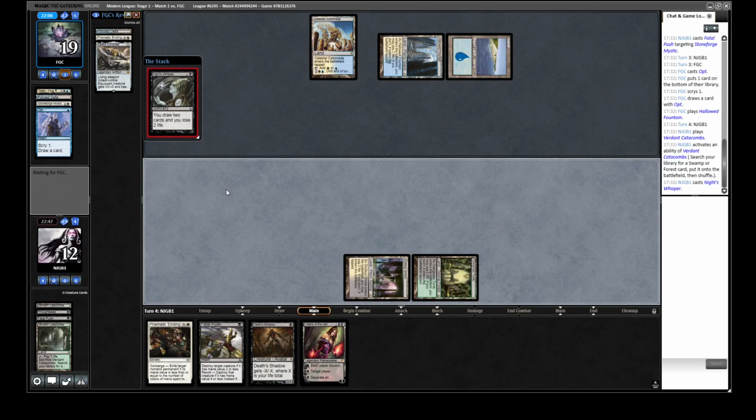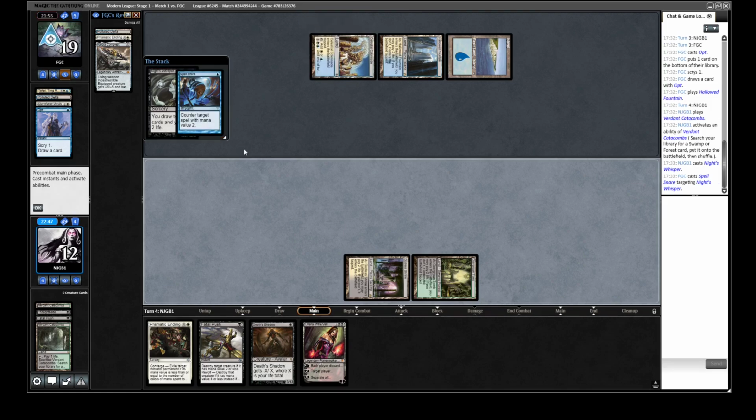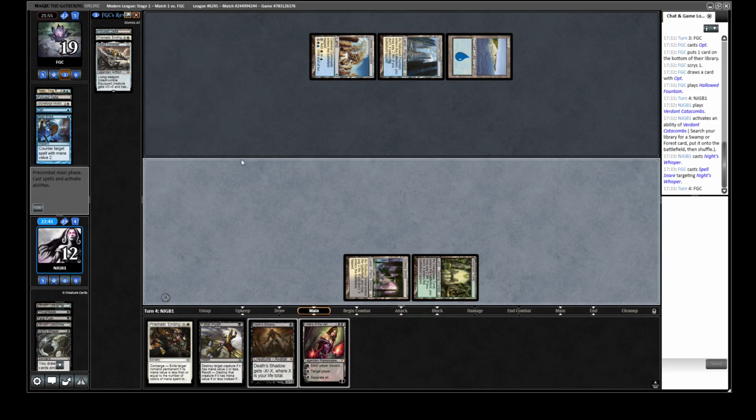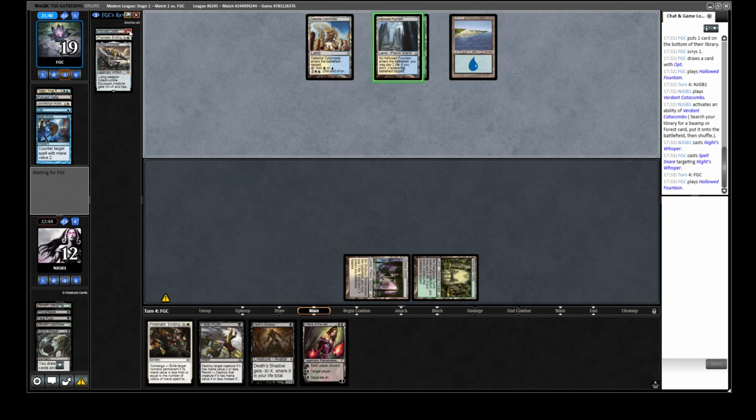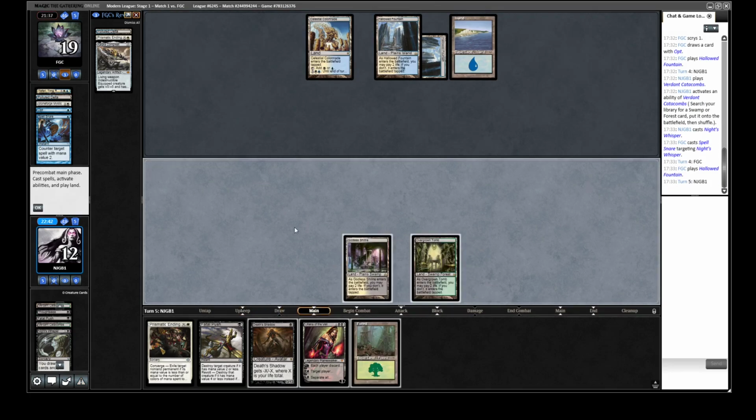Prismatic Ending is nice against Caldra. Opponent worrying about forcing this? Oh, Spell Snare's rough there. Yeah, that is rough. Got answers to Caldra. Okay, so it's still got a Delta. Again, would like a land.